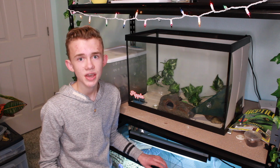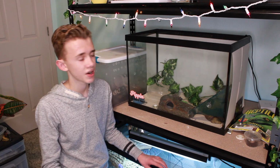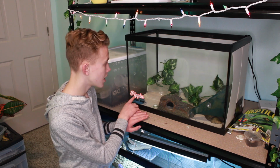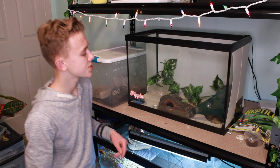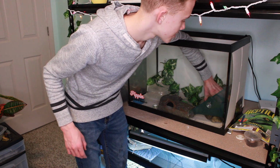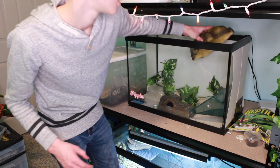Her litter boxes, yes, she uses a litter box, actually 2 are being washed right now. Anyways, yeah, and then of course she has a water dish, calcium hide, and food bowl. This isn't an in-depth enclosure tour though. This is a pet room tour. Reptile room. I call it reptile room. It's also got amphibians and me.